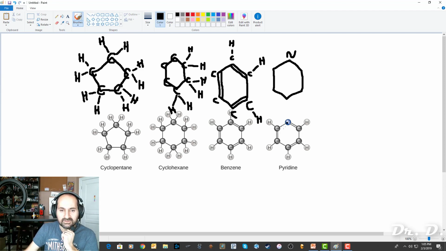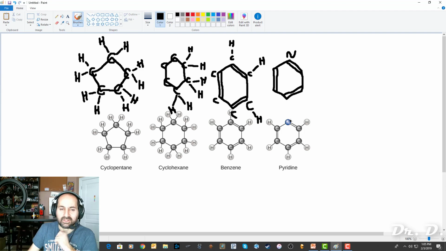Okay, you would write the N in there. You know why? Because you only assume the carbons and the hydrogens. If you have any nitrogens or oxygens or sulfur or whatever in there, you would write that in. So this is the shorthand for, oh, I'm sorry, I messed up, right? Where are the double bonds? Here's a double bond. Here's a double bond. And here is a double bond, right? Kudos to you if you caught that before I caught it. This is the shorthand for this, okay?